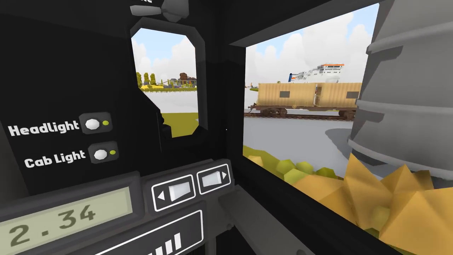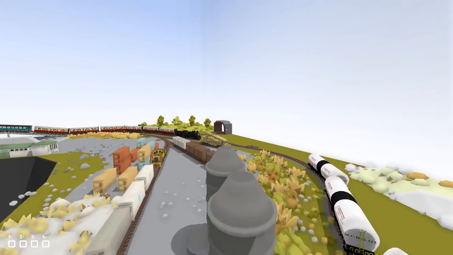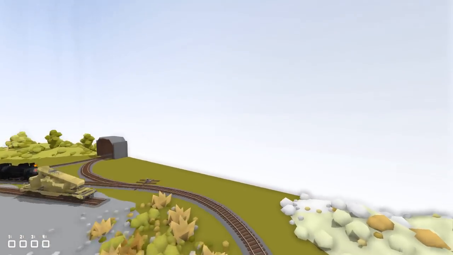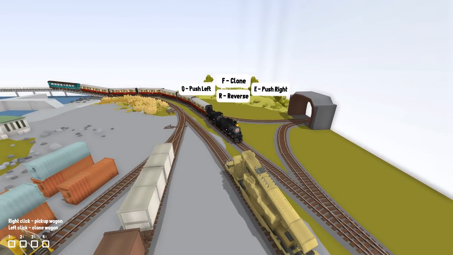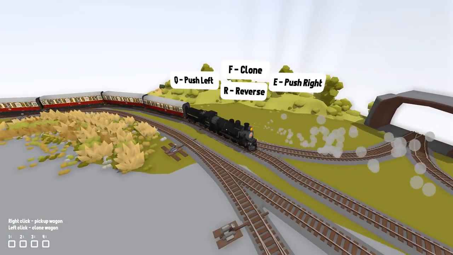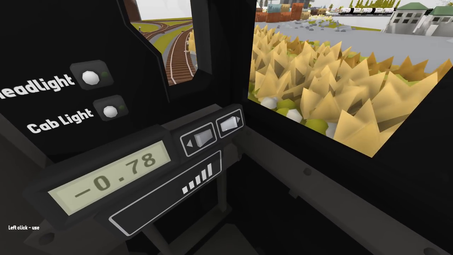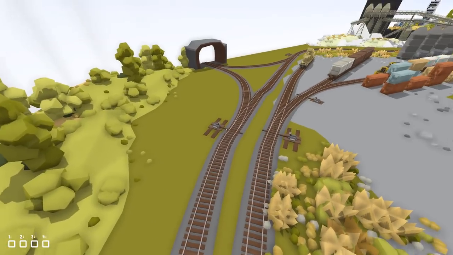So what's going to happen here is we're going to make the trains go through that tunnel. Then they're going to go all around the map and go around over this and through the tunnel. We might as well push this one backwards and make it do it anyway. So let's do that. There we go. Backwards. And now forwards, please. Make that go that way.